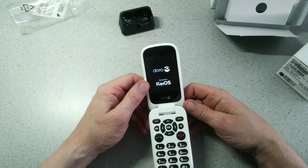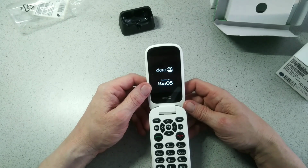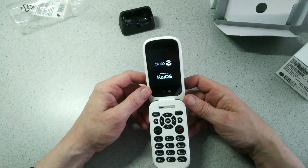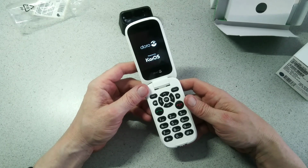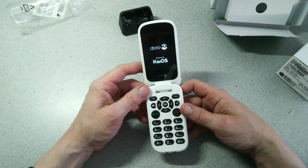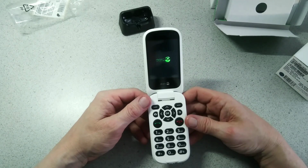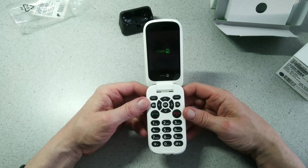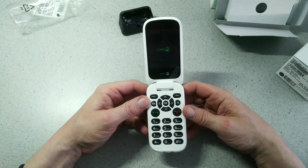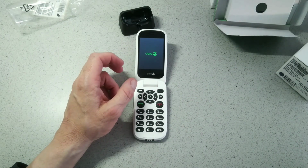So we have the Doro KOOS here, and hopefully this isn't going to take forever to start up. I wouldn't expect it to, being a light system on board. And that is pretty much what's going on there for now.